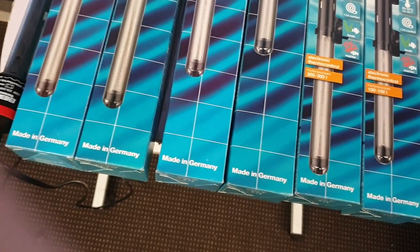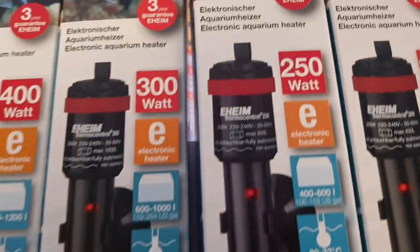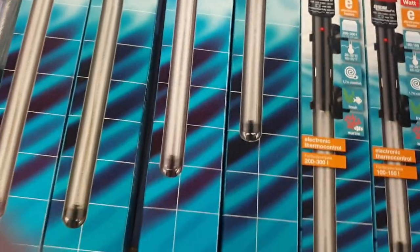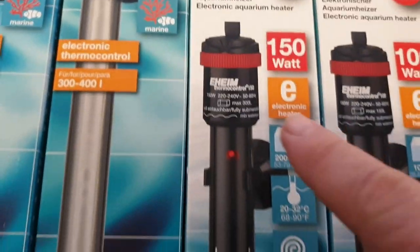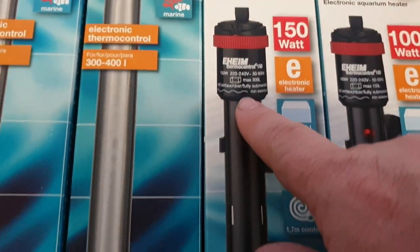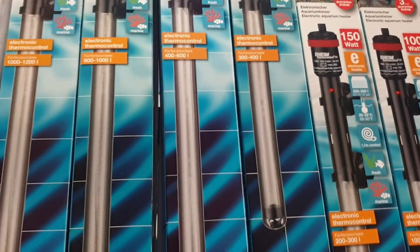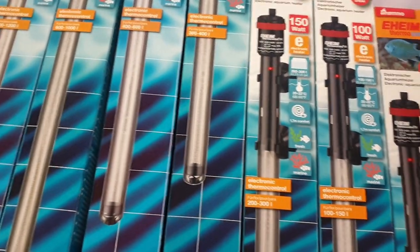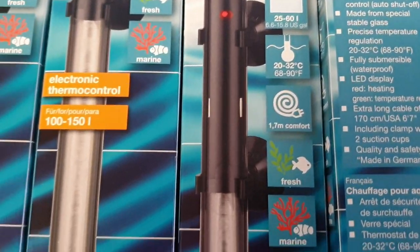The new heaters look to be really, really good. They've got a good warranty on them, and of course with Eheim you have a three-year warranty. When you're using them, just keep in mind they are a submerged heater. They do have a line on them where you are meant to have them at a minimum submerged level. Take into account that your tank will have evaporation, so make sure that it is below that point. It also has a thermal safety cutoff on it as well.